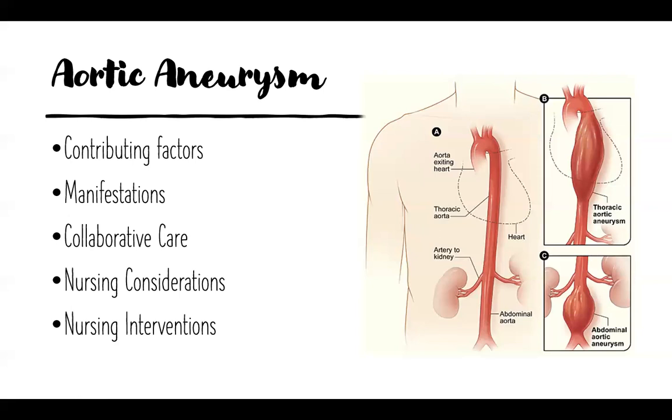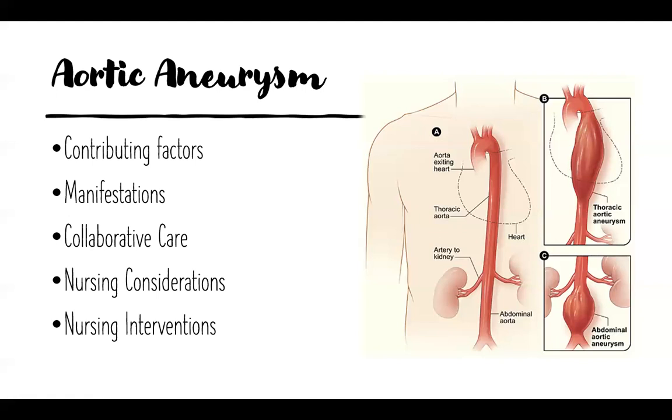Okay, so what are the contributing factors for an aortic aneurysm? Well, atherosclerosis, we see that again, infections, inflammatory disorders, connective tissue disorders. The manifestations, the patient is frequently asymptomatic. They can also have thoracic pain. They can have dyspnea, hoarseness, cough, dysphagia. Abdominal-wise, they may have abdominal pain, right? So they can have a thoracic aneurysm or an abdominal. With a thoracic aneurysm, they can have pain, dyspnea, hoarseness, cough, or dysphagia.